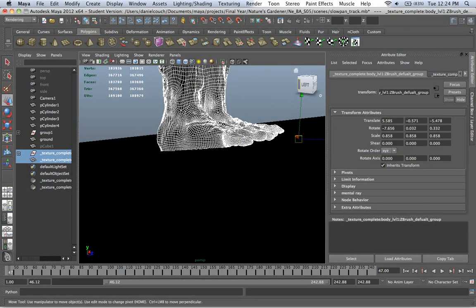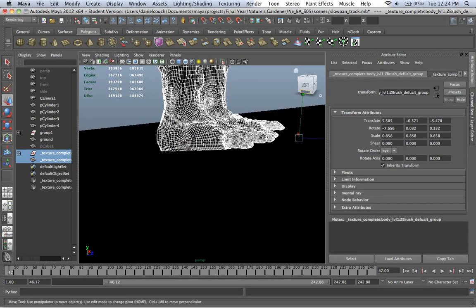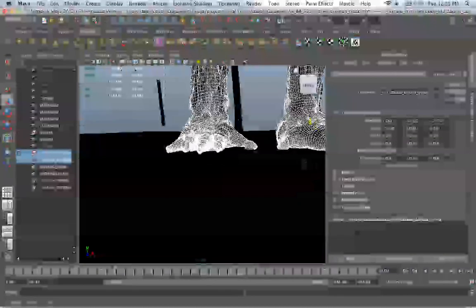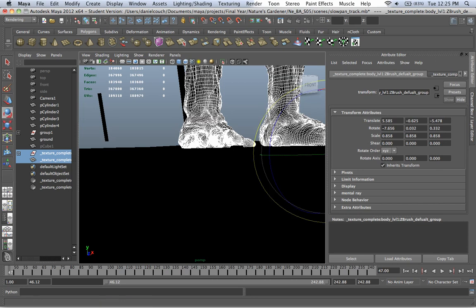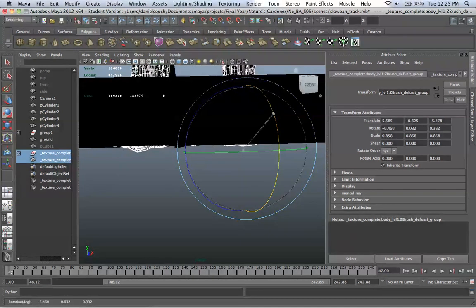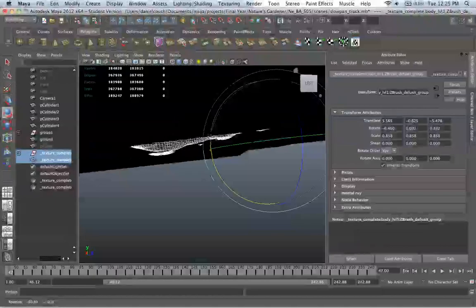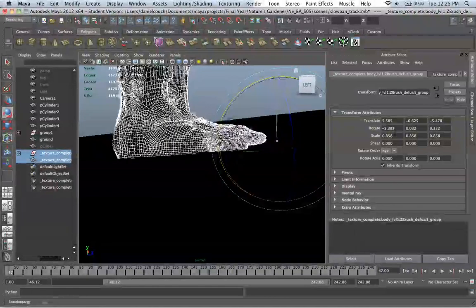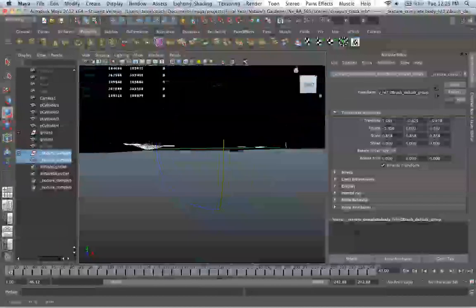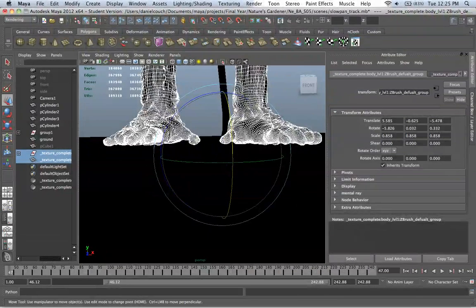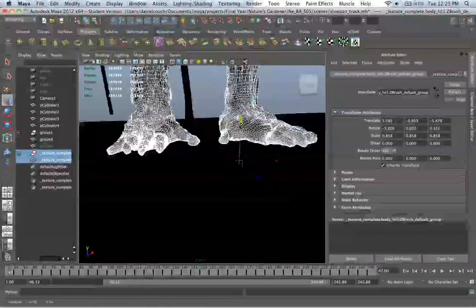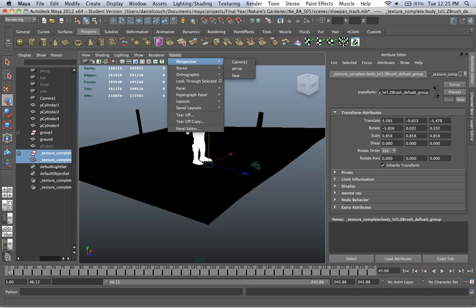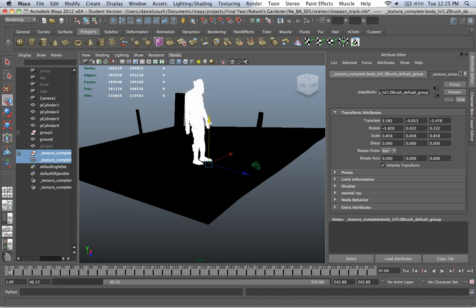And bring him down. No, his toes need to come more forward. That'll do. That's it. That's nice. He's standing there. Okay. Right, back to the camera.